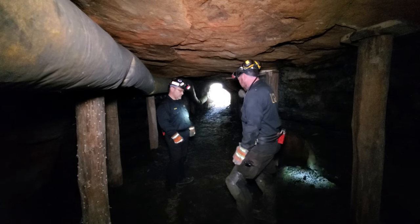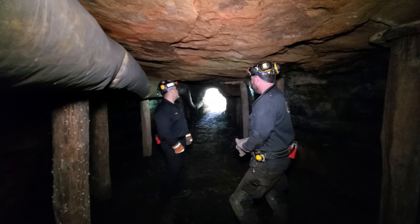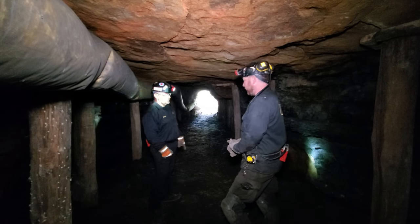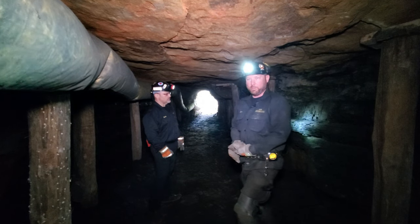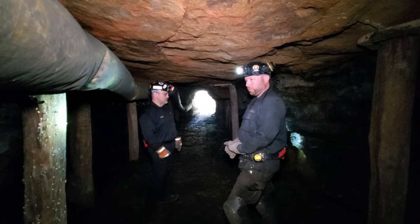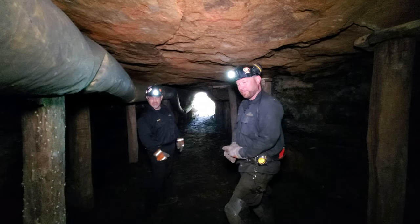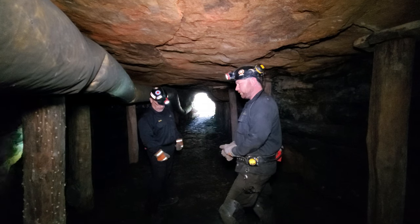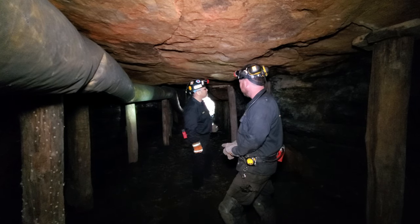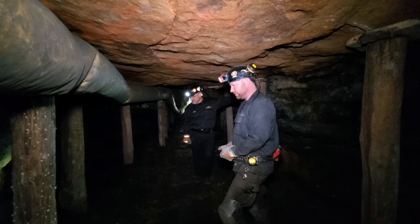And I guess before we go out, just the plans for this place when it's done and open to the public. We'll hold our special events here, our private tours, but we'll also have it open to the public on weekends. Of course, it'll be attended. We'll be in here to answer questions, give people tours, walkthroughs, whatever they want. And we also have some pretty fun special ideas for the place, but we got to keep that a little secret until she's ready to open. Can't give out all the secrets. So anyway, thanks Jay for coming along and checking the place out. I hope you guys enjoy what we're doing here.